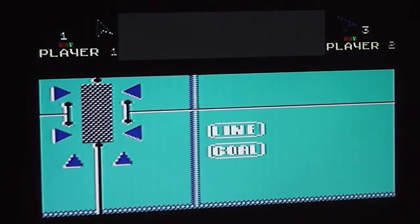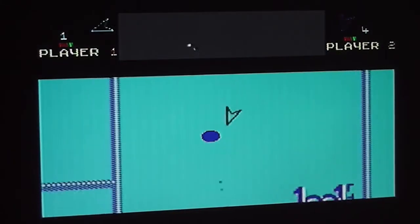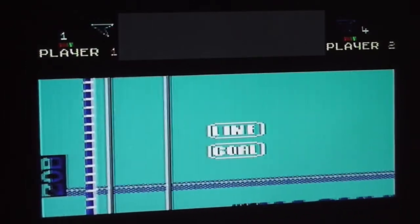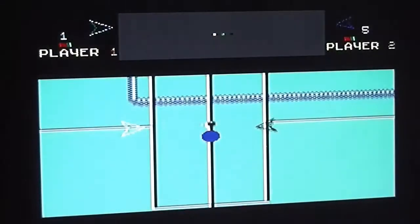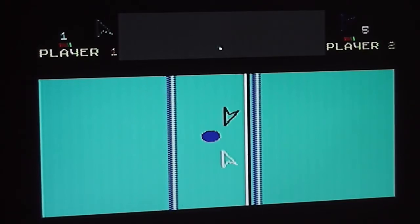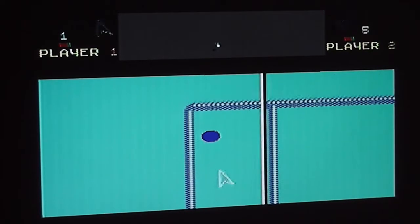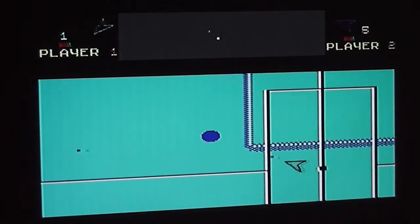It's again one of those games where I think, and I've just lost another point there, it is a first to 9, or there's a time limit, as I mentioned, of 5 minutes on each round. He's absolutely whooping my ass here. I think it's one of those games where if you play against a computer you've got next to no chance of winning, bearing in mind these are the simplest ships on the easiest level, but it's probably much more enjoyable as a 2-player game, playing against a mate.